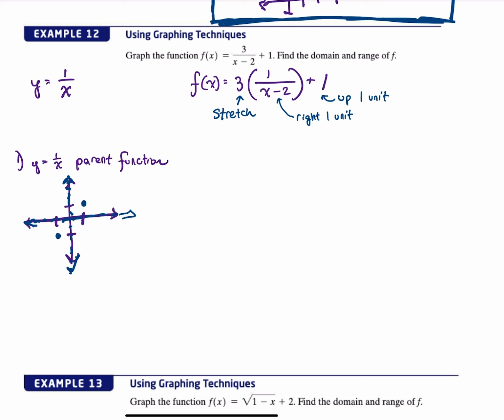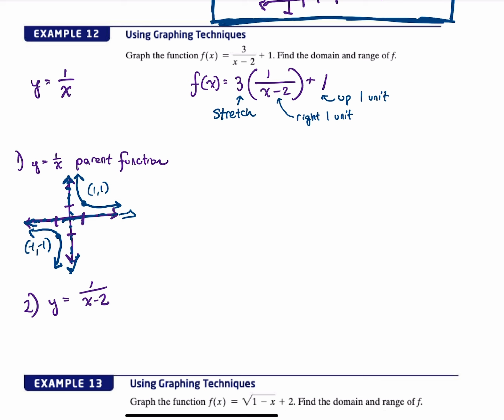And remember, since we have asymptotes, it's going to do this curving behavior. So if you recall, the graph looks roughly like this. Let's say this is the point 1, 1, and negative 1, negative 1. So that's our first step. So let's kind of follow what's happening to x. There's this minus 2. So that can be our second sketch. Let's consider 1 over x minus 2. Just one transformation at a time.